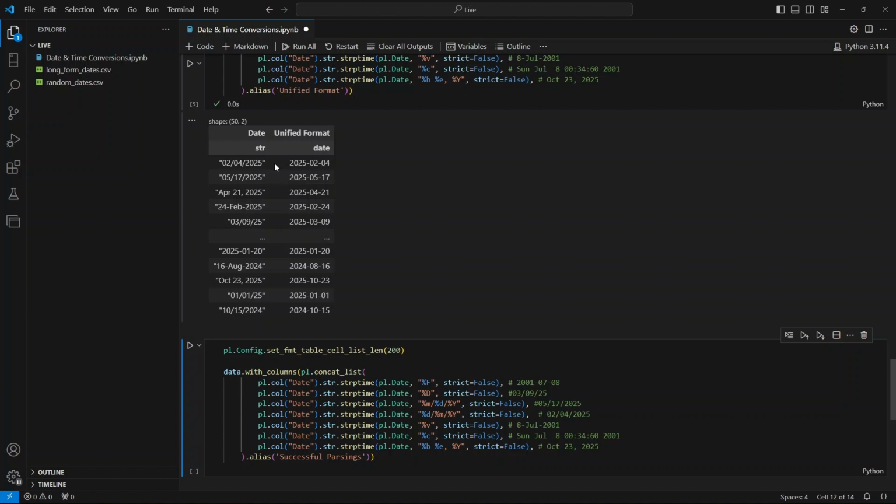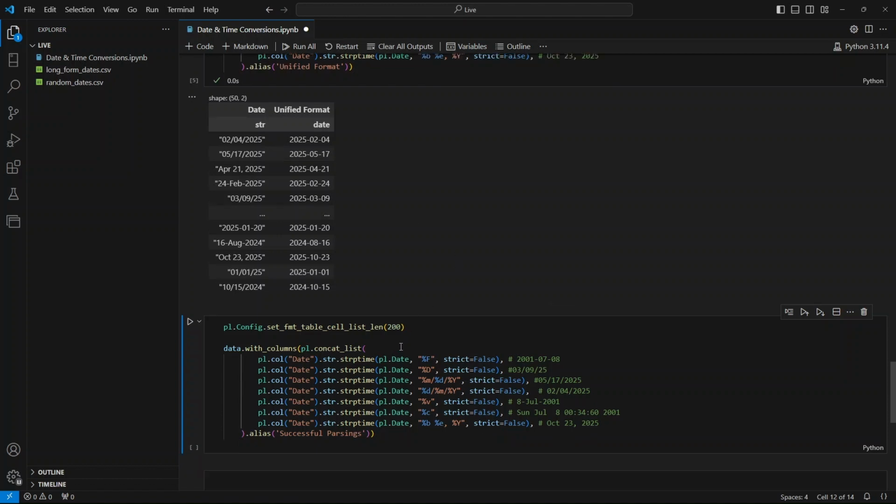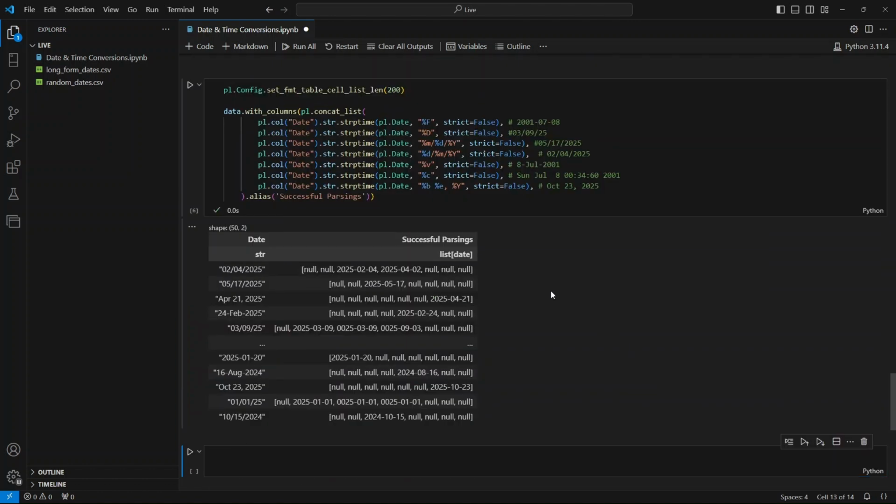One way that we can do that is by using this concat.list function, which will basically do the exact same thing we did previously, but rather than returning the first non-null value, it's just going to give us a list of all of the values that were given when these were tested against. So let's go ahead and just display what that looks like here. And you can see that we have a bunch of nulls for most of the columns and just one value for certain formats that it matched on. But that first row does have two formats that it did match on. And so the order of that is going to be really important and potentially a problem for you.